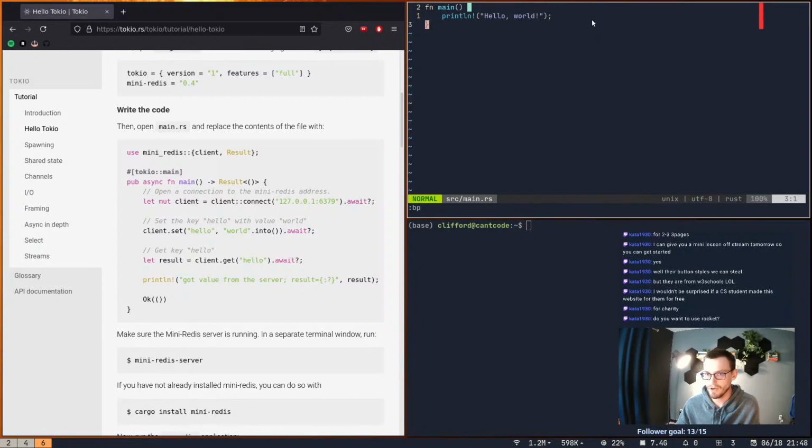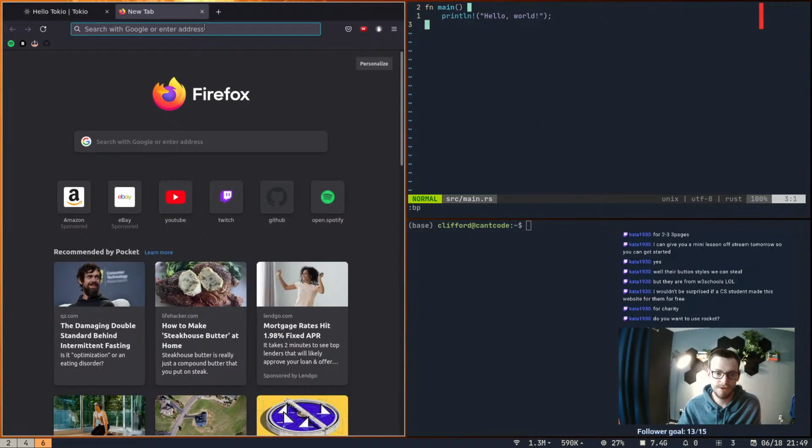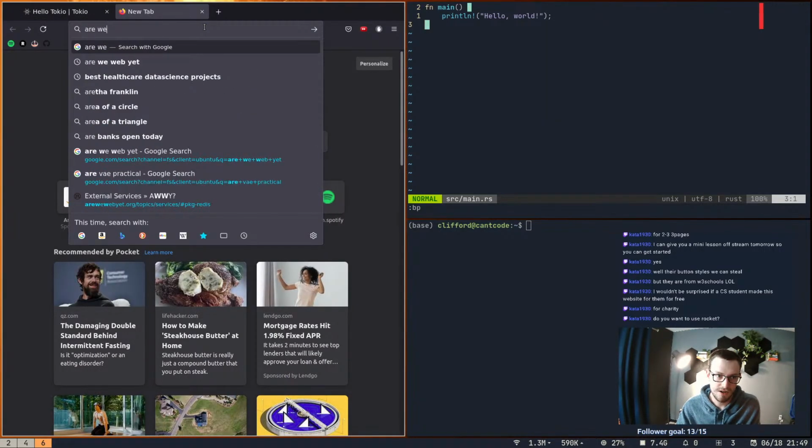You want to use Rocket? I don't know, I was thinking about it. A lot of the things I was seeing said to use not Rocket, but something called Actix or something. Rust has, if you ever want to look up something in Rust, you just say, "Are we something yet?" Like, "Are we web yet?"